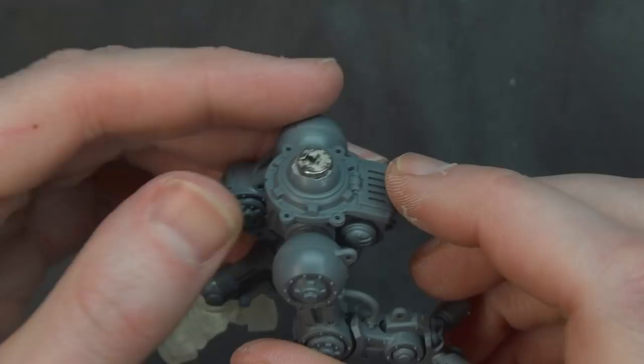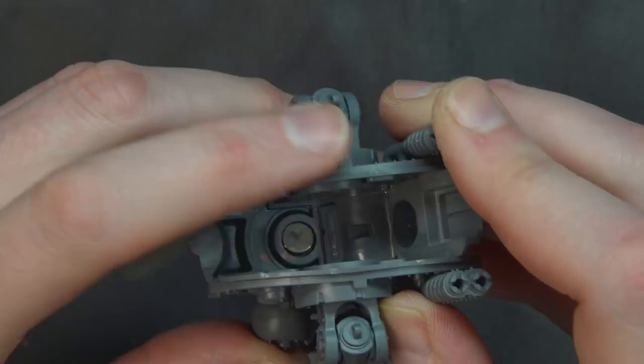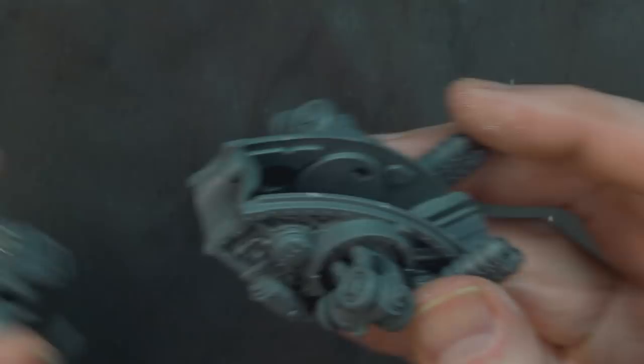Now you've probably already guessed the very next step, and that is that it should fit about flush over that support right there. Remember, that's why we made that Sharpie mark in the first place. So now we're just gonna grab a 3/8 inch magnet and cover that hole right there with one of these. Once you get that glued down in there, you should be good to go for the hip joint, and we can move on to the weapon systems themselves.